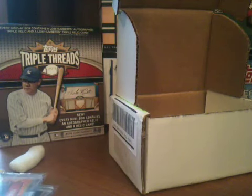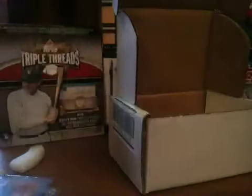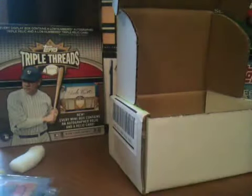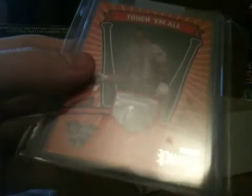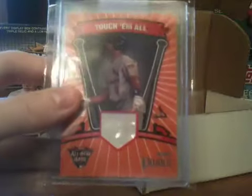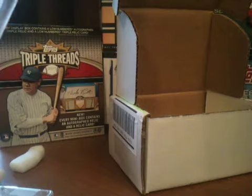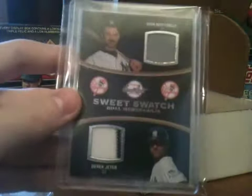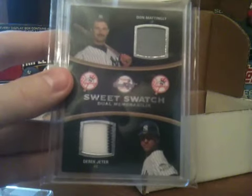I think he sent me his duplicates of what he had for Pujols and Ichiro, because I'm collecting them now. 2010 Triple Threads Ichiro, out of 13.50 — that's really cool. Albert Pujols, is that a base card? Yeah, a base card. It's my first ever base card, and it's numbered out of 8 million. So really appreciate that. Wow, I can't believe you sent this to me, actually. That was crazy. You sent me a Don Mattingly Derek Jeter dual jersey card? This must be a duplicate, Dave, because I know you collect Mattingly and Jeter. This is sweet for the Jeter PC. That's really cool.